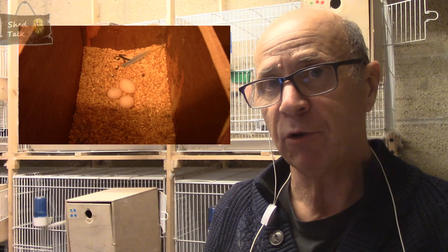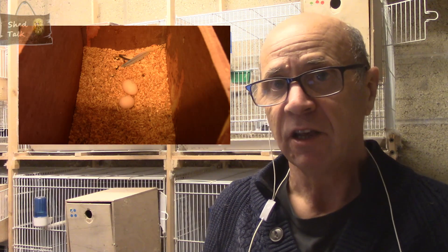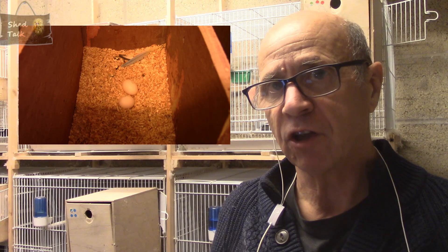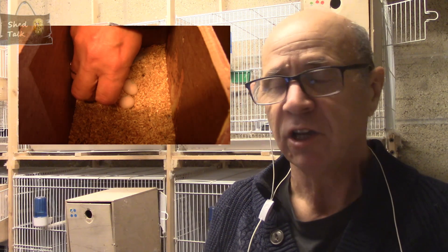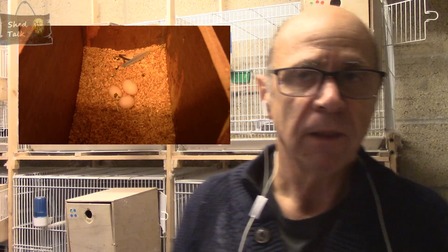There was a big gap between egg one and egg two. Looking in the box, you can probably guess which is egg two — it's the large egg, so undoubtedly that's a double-yolker. I've never had a large double-yolk egg hatch out either chick; they tend to get addled during development. However, I'm more hopeful for the other eggs because I have seen the cock bird treading the hen, so touch wood I'm hoping he's filled the hen and I'll get a few birds off the Bob McCabe outcross.